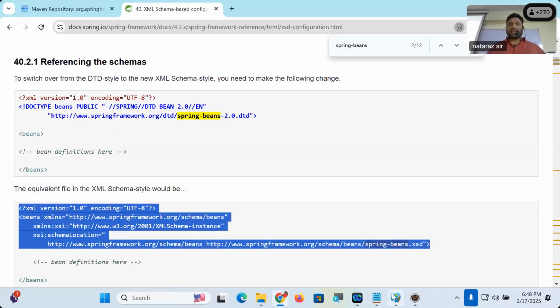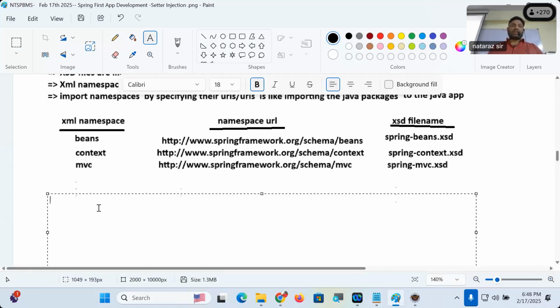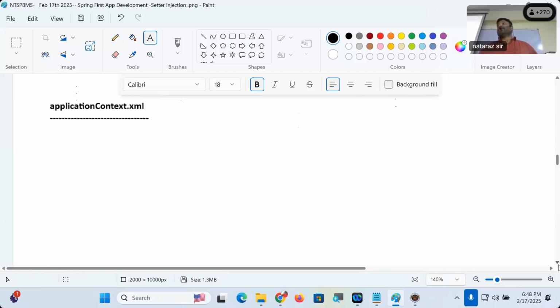So how to create the XML file, we concentrate, guys. Here is applicationContext.xml. In this place, how to import the namespaces, right?